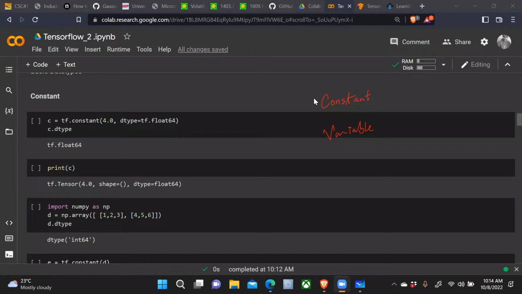A value which does not change throughout the code execution is called a constant.